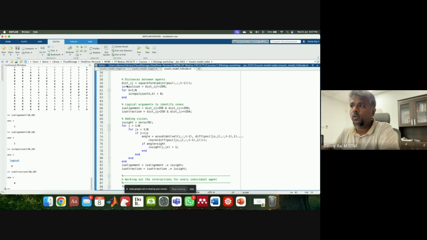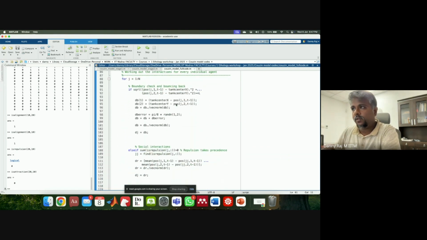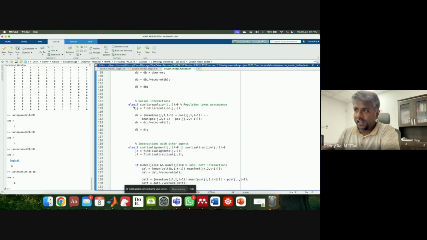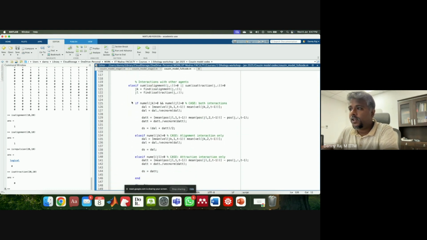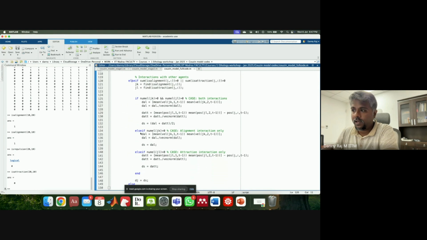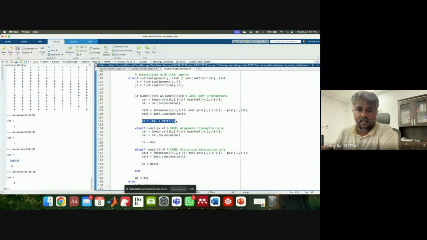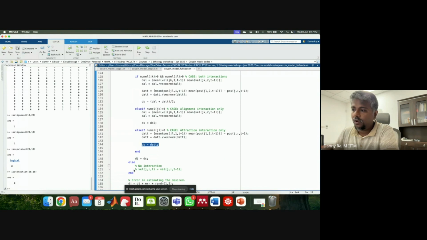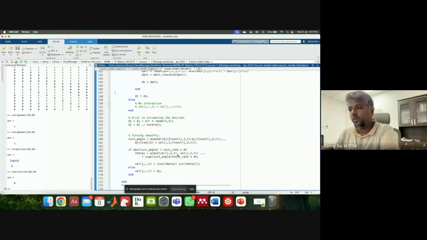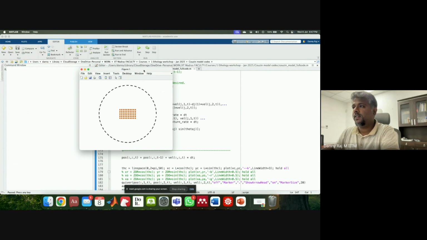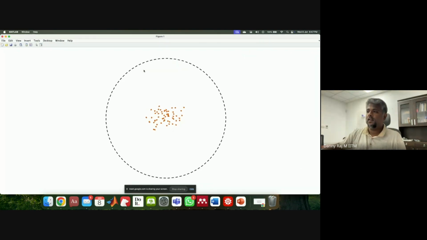All right. So you come up with these ways to do the logical structuring, and then you go into the detail where, again, the first if loop checks whether it's in the arena. If it's in the arena, first it checks whether there's a repulsion. No repulsion, then it goes into this case where there are 4 cases. Case 1, case 2, case 3, and then case 4, no interaction. Each case has the same thing: you remember the average of alignment and attraction, only alignment, only attraction, no change. All right. So once you do this and simulate, you have your Couzin model.